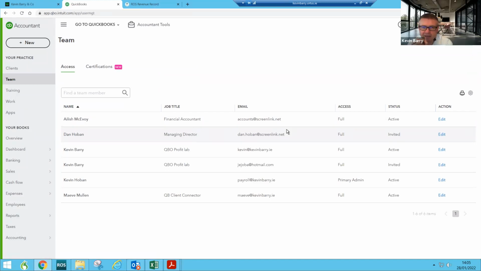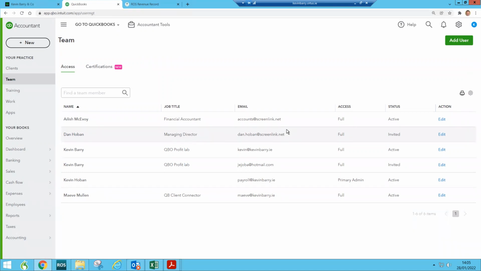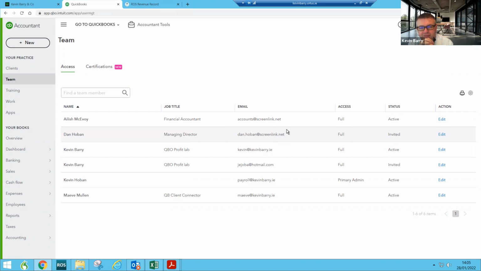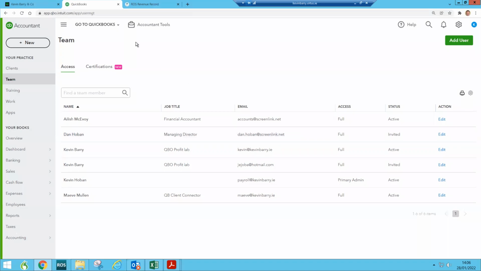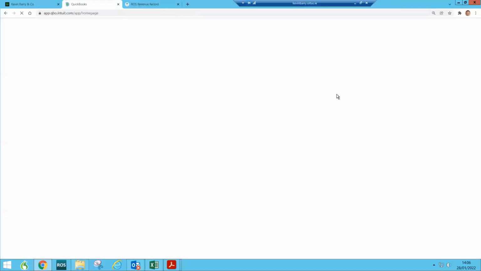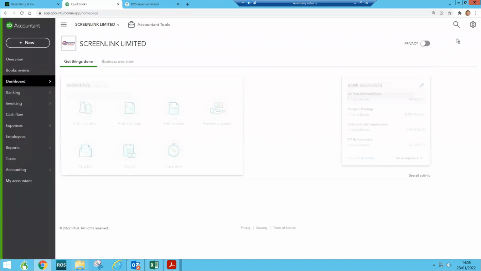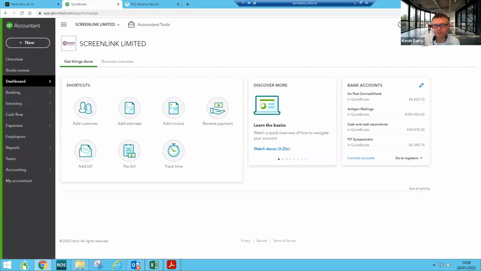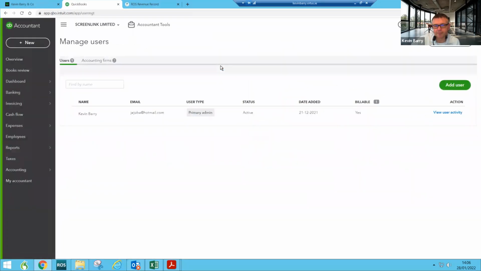Okay, and so you're just watching the QuickBooks here. Actually, you can log in now. If you Google QuickBooks Ireland, it's saying to me to sign in. So I sign in with my Screenlink email, I take it, do I? Yes. And password, I can try. It probably asks you to set it up now. Or if you try your Screenlink one, maybe. I'll try a few different ones, and then I might have to get a forgot password. Yeah, I don't have a password for that account. Will I email a code to set myself up?